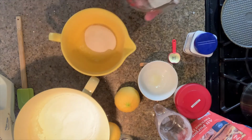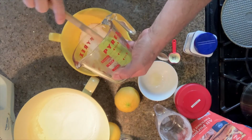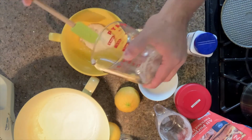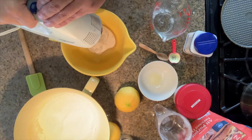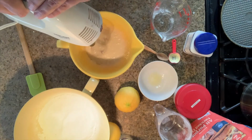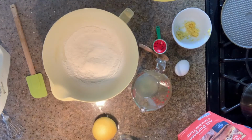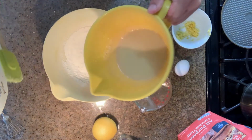All right, so, there's a little residue. Let me try to get it all here. Okay, back to the mixer. And let's go a few minutes doing this. All right. Okay, terrific. So the next step is we're going to combine these two bowls and then mix them.